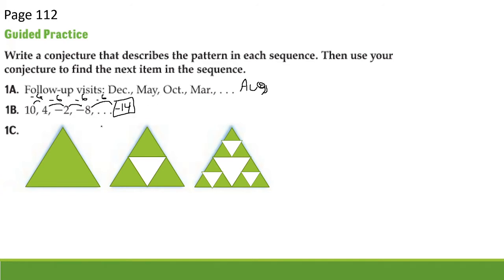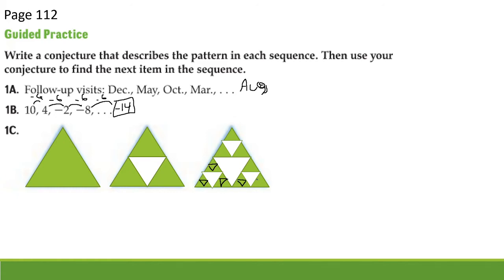And then for this geometric one, we have a green triangle, and then we draw a triangle in the middle upside down, and then we draw a triangle in the middle of each of these upside down. So again, if we follow this sort of geometric pattern here, the next triangle is probably going to look something like this. I'm not going to redraw the next shape. I'm just going to draw it into this one here. But it's probably going to be something like this, where each of these triangles have a split in them as well.